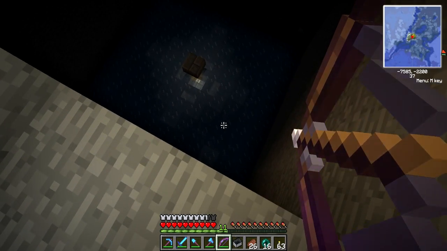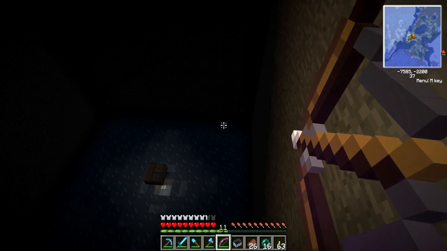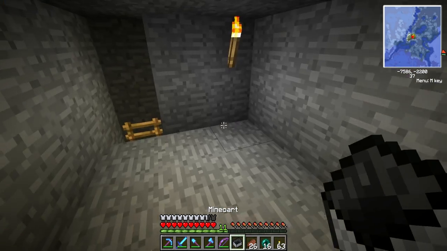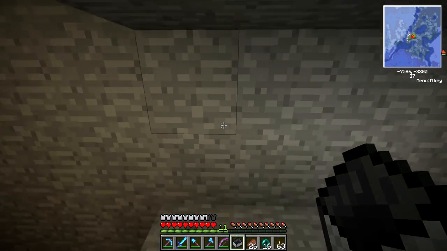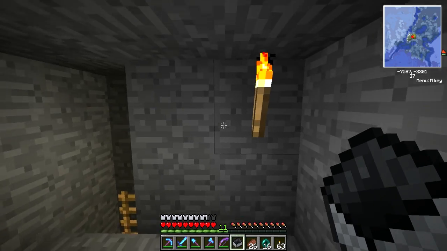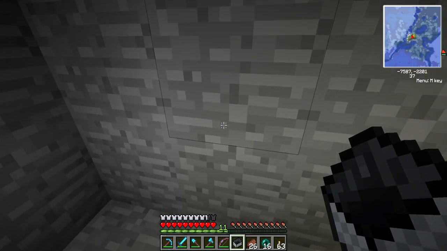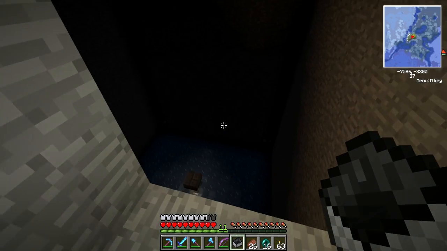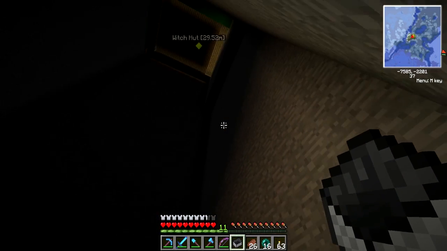Where'd you go? Where'd you go, little buddy? You're gone. Okay, anyway, this is what the new room is going to be. So it's just going to be an AFK room where you just go AFK here, come through the portal somewhere, blah, blah, blah. Items are going to be deposited into a chest right next to you, which is probably going to be right there. Get them when you're done. Go ahead and leave. Turn it off, you know.